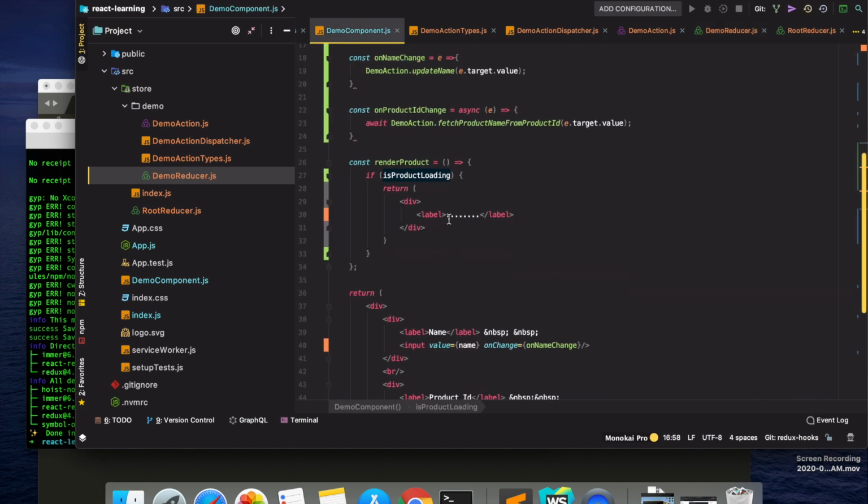If it's product loading, then show loading product name for product ID.